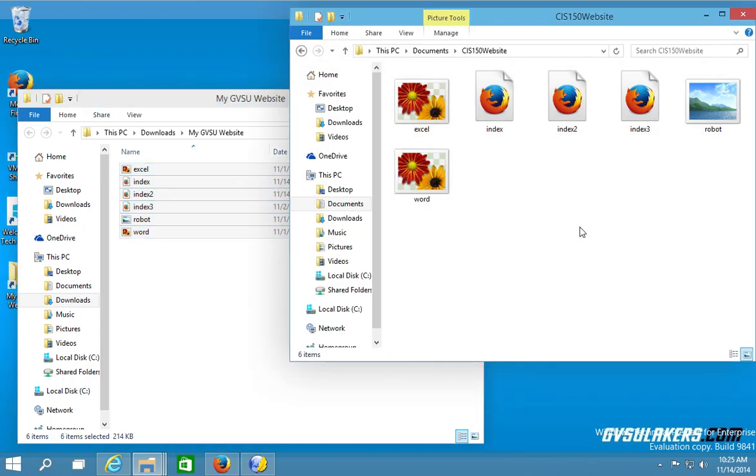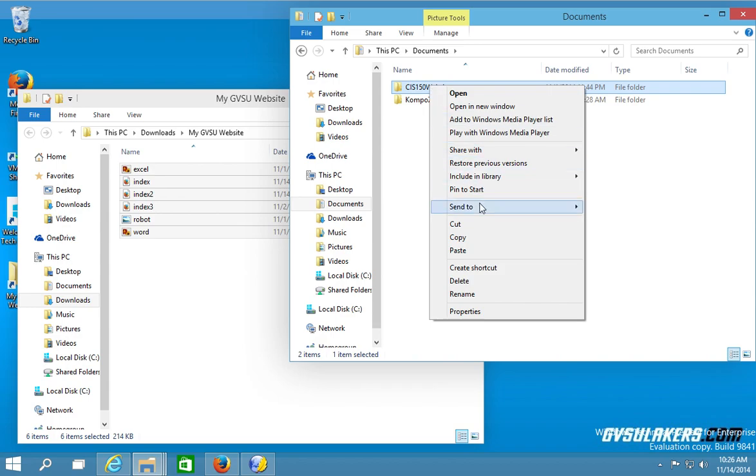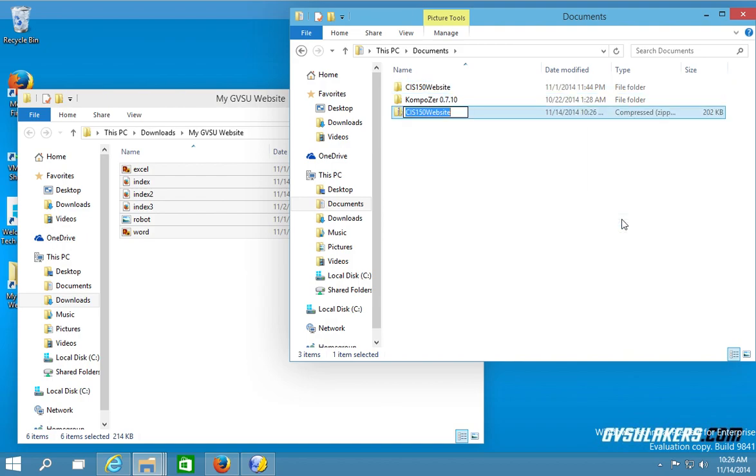But if you are at home and you are working on the website, one of the ways to publish your website is to first zip the folder. So on Windows, we're going to say send to a compressed zip folder. If you're on the Mac, you'll right-click and you'll say compress the folder. And now this folder can be attached to an email message.